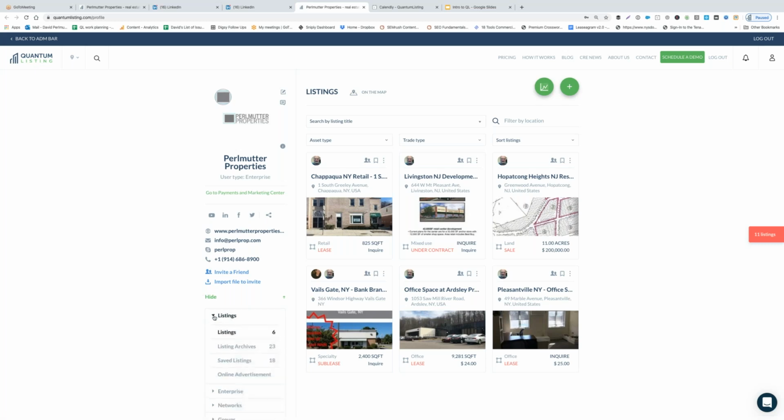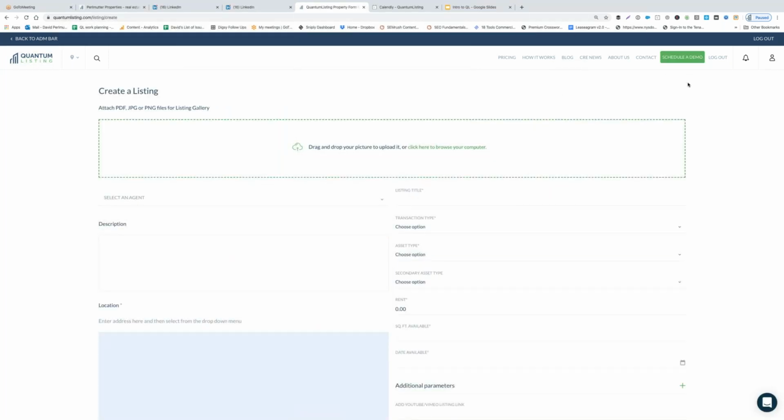So listings, the obvious one is add your listing. So if listings is clicked here, and then you click the add listing button up here, you'll get this page. You can drag and drop pictures and PDFs here or browse your computer for them.